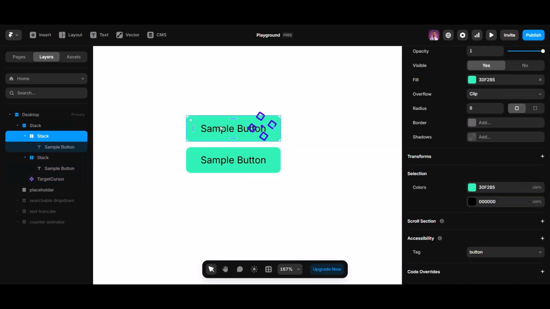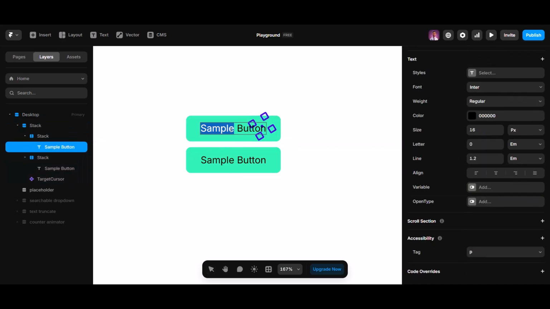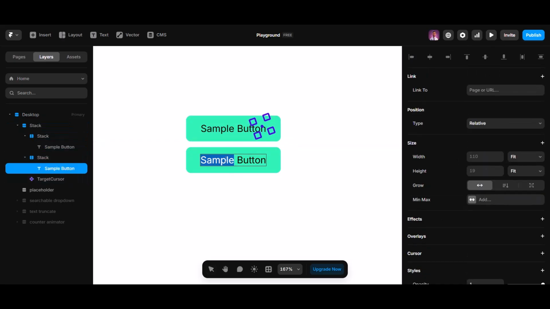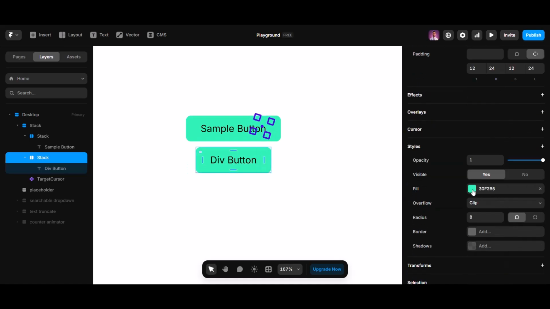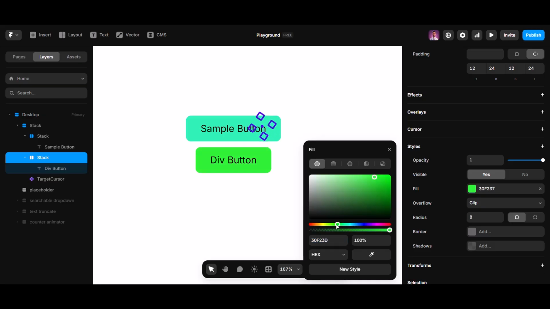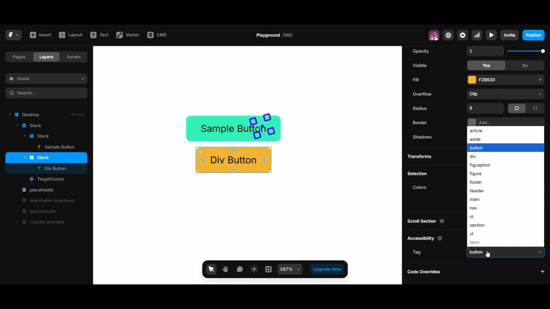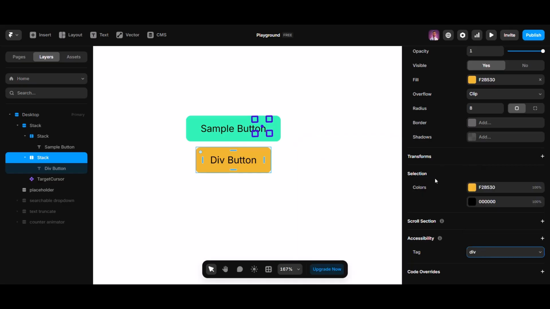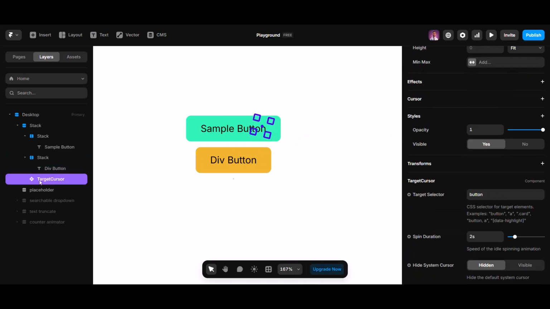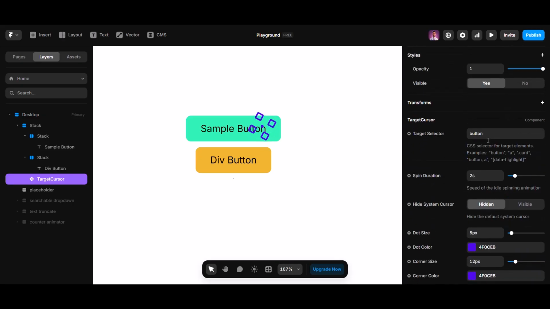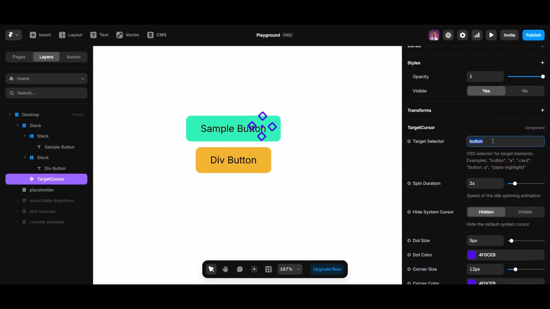So let's make this div button and change some of the things. So let's change this to orange and change this to a div, and on our cursor let's add comma div, right?